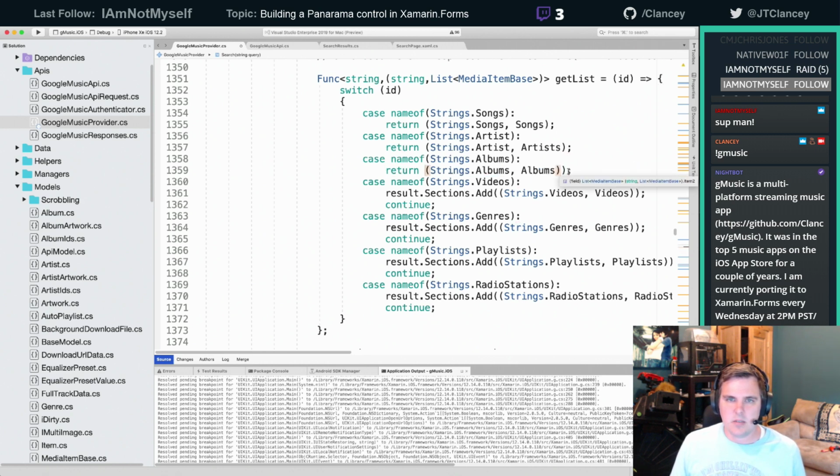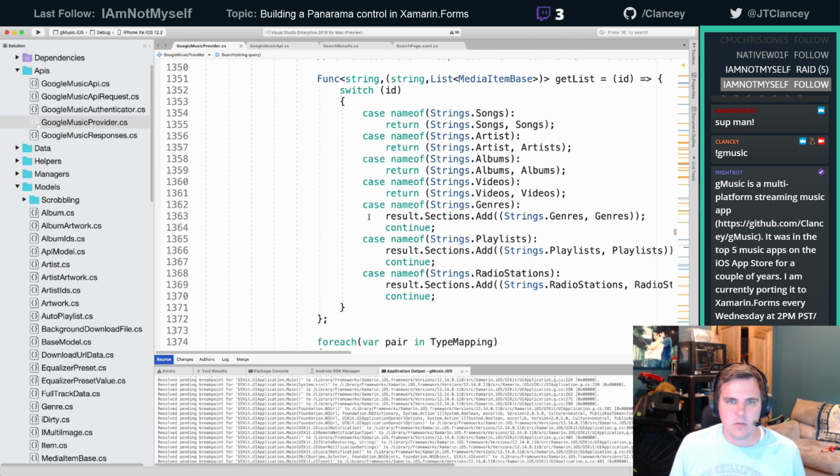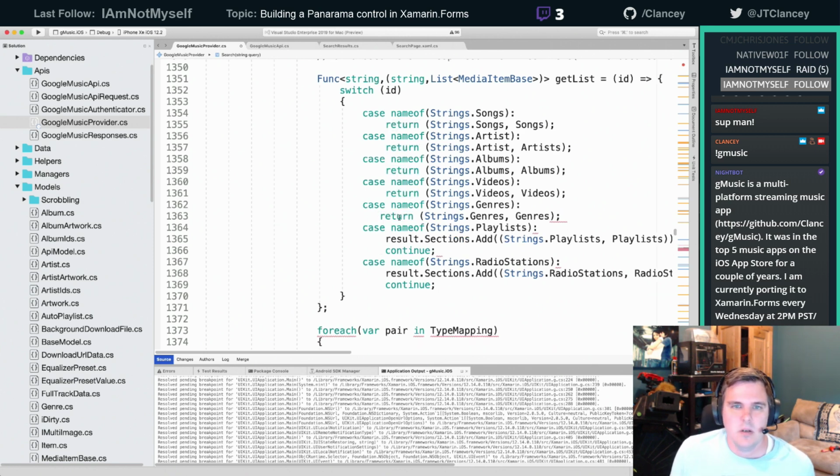We got this. We got this. Complicated nonsense here. All this data mapping. Okay, return that. Remove that. Actually type return right. Very crucial stuff there.